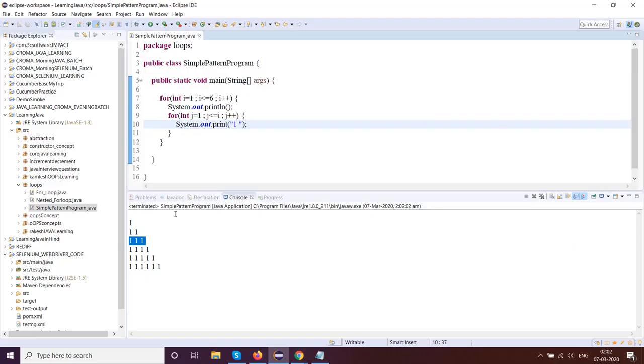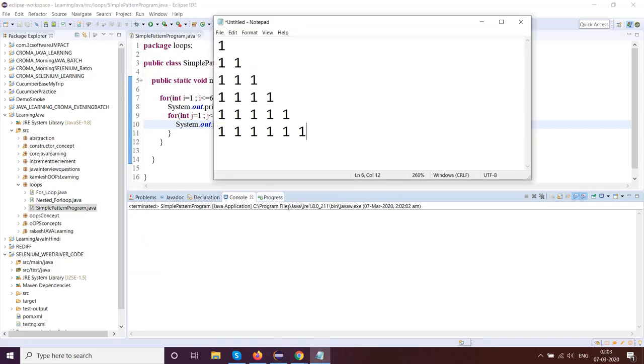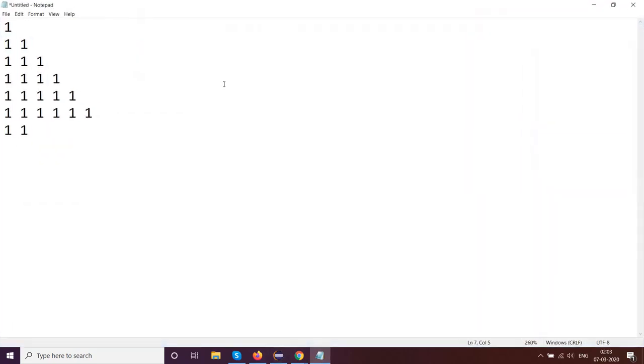If I remove the space, then they will all be not getting any space from each other, and it'll just look like 111 111 and all that. So this is how the loop actually executes. It is very simple and it is not at all complicated. Please try this code. And now I'm going to show you another pattern program which is quite similar to this, but instead what will happen is this is what is going to happen here.